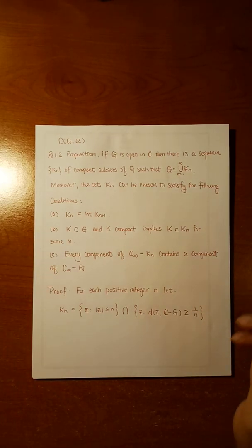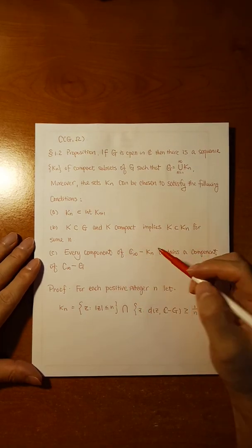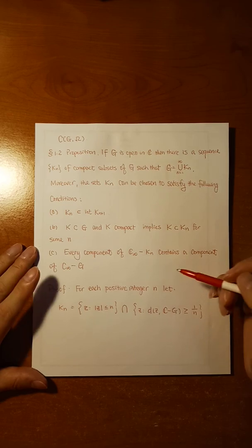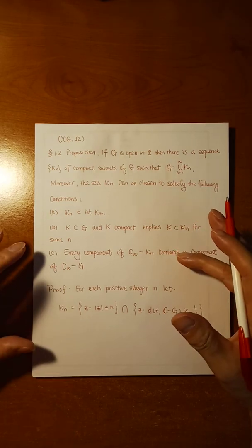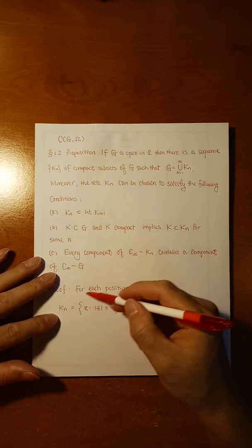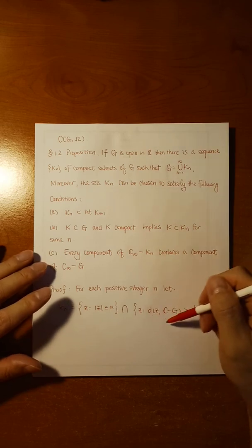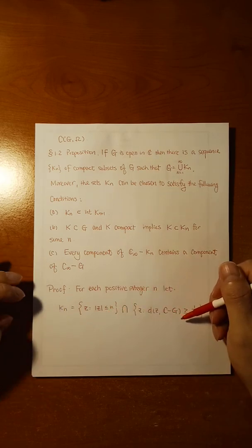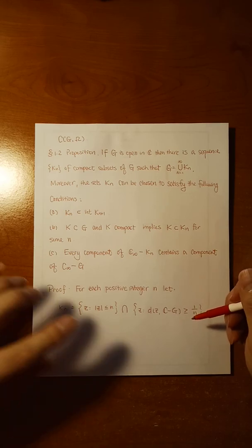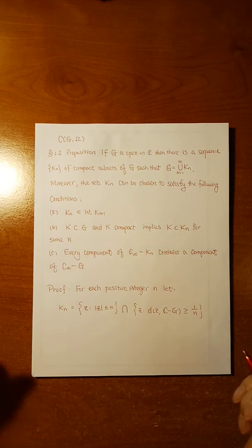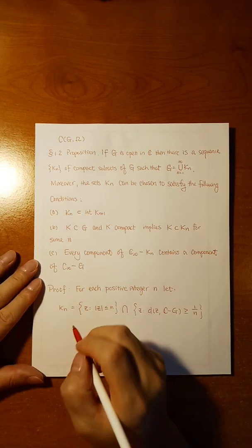Okay, so recall that to be a compact set in finite dimensional Euclidean space, it means it's bounded and closed. Bounded means it can be covered by some closed disk. So this first condition implies it's bounded. And it's closed. You see here, we always choose greater than or equal to or less than or equal to. Those conditions will give us a closed set. Bounded and closed will imply this Kn is a compact set.